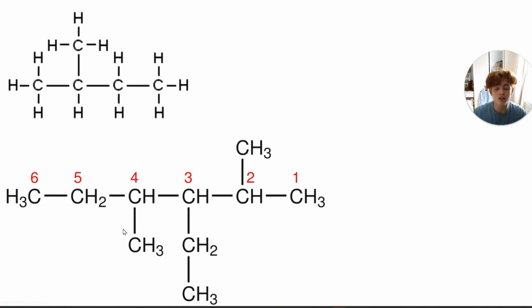Pretty simple. Then you've got these 2 methyl groups, 2 and 4. That is then going to be 2,4-dimethyl, and you're then going to have the hexane at the end. Then on this 3rd position, you have an ethyl group, and that's because it contains 2 carbons in its branch. I think that when you name it, the methyl goes before the ethyl. So the name of this molecule is 2,4-methyl 3-ethyl hexane.